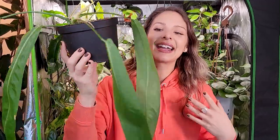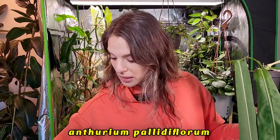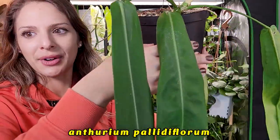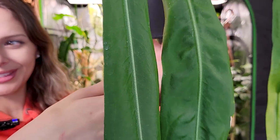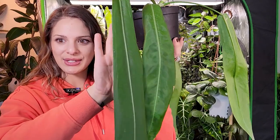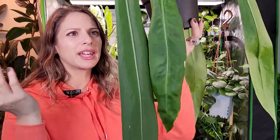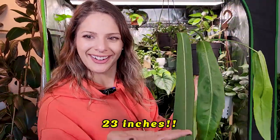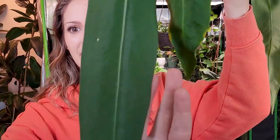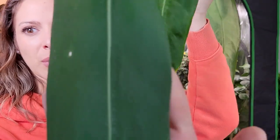My next favorite is another cool one — this is my anthurium. I'm going to put the name on the screen because I just blanked on it — it's an anthurium politiflorum, a pendant anthurium. Let me give you a slow pan down the leaf. It came to me with about four leaves. I got this one also from Equigenera in October. It came with this super super long leaf — I don't think I've ever measured it but I'll put the measurement on screen — and the beautiful light patterning on it is just gorgeous.